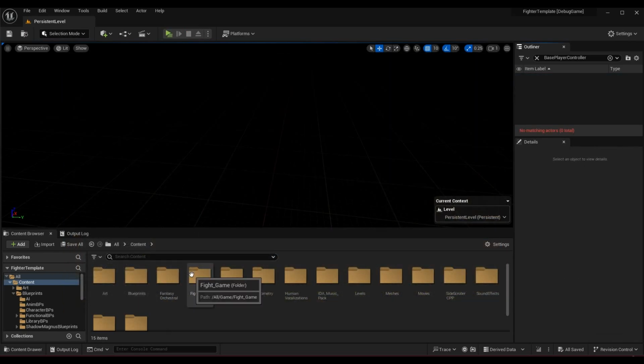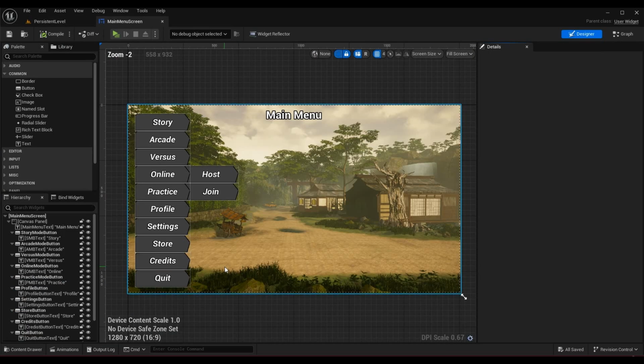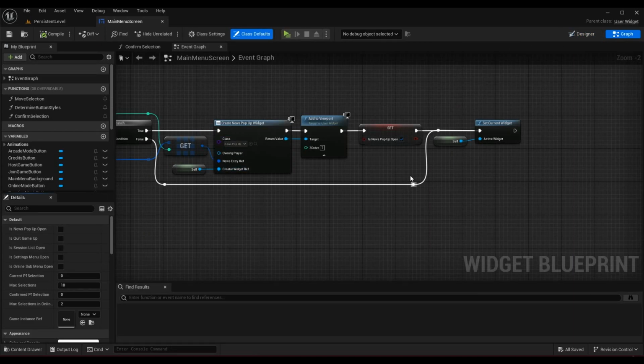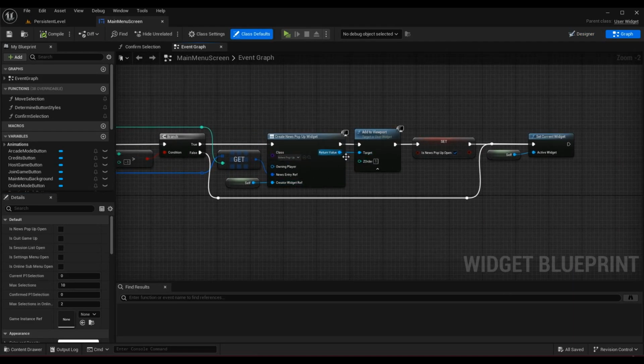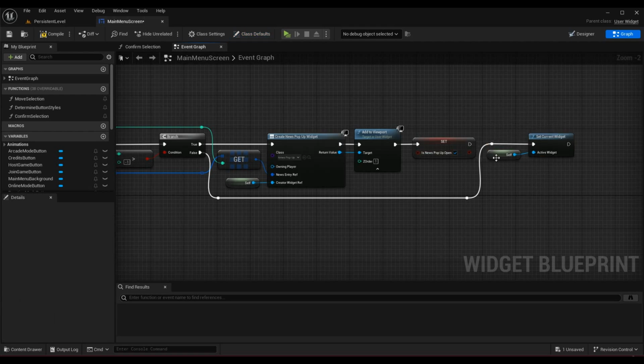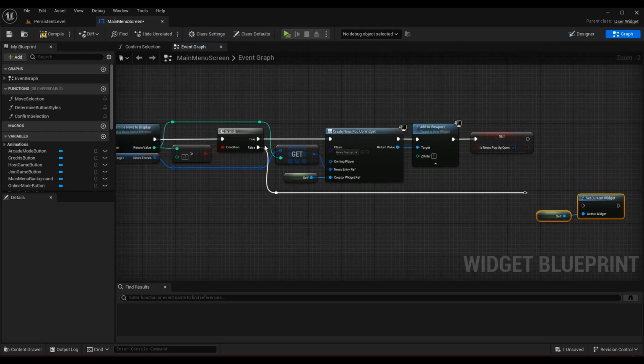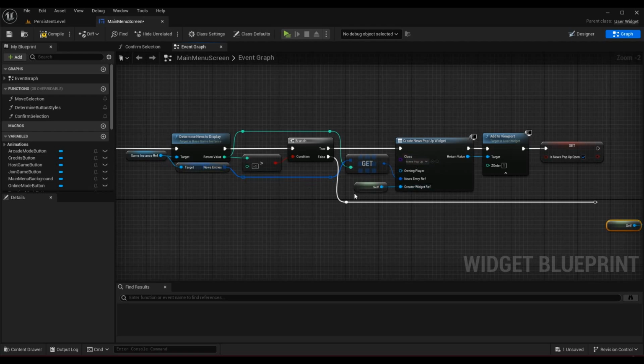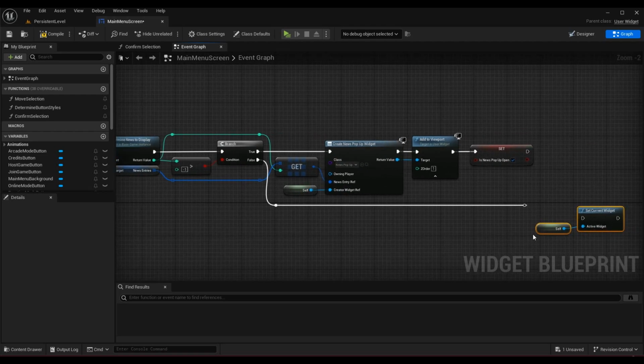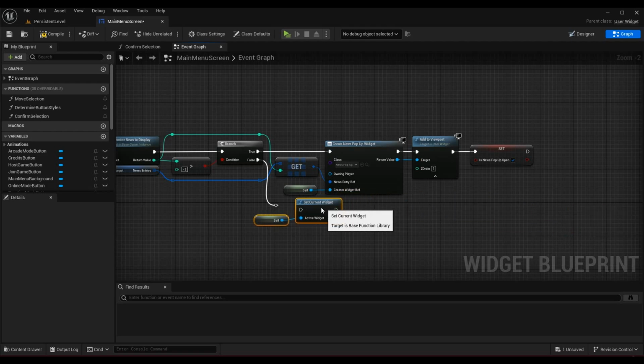Let's go and update that. So let's go to our main menu screen. Go to the graph. So we were creating the news pop-up here. And when this is created, the event construct on the news pop-up is going to run. And it's going to set the current widget to main menu screen after that point. So actually I need to update this logic. Remember I combined the logic here. It's technically incorrect. We do want to set the current widget in both these cases, but not the way I've done it. So if this branch returns false, there are no news entries. We don't display the news entries. So we want to set the current widget to be self, main menu.